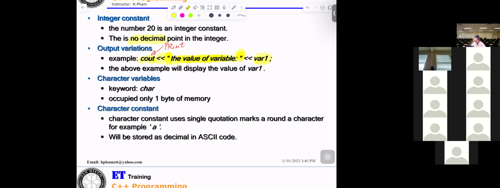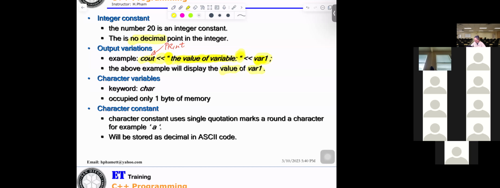And now this is just a variable. That means they just bring out what content is in var1. The above example will display the value of var1.